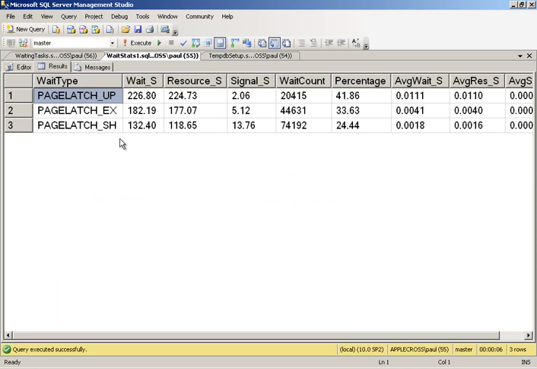Now, there are various kinds of latch waits: latches on internal structures that SQL Server is using, latches on copies of pages that are in the buffer pool, and latches that are waiting for pages to be read in from disk. A page I/O latch is one that's waiting for a page to be read in from disk.